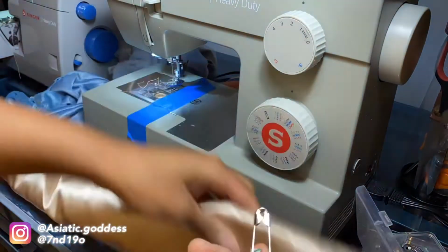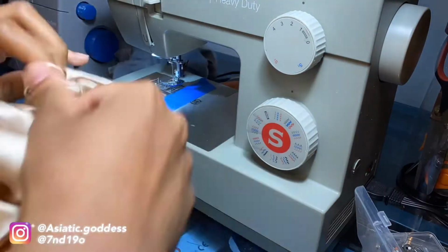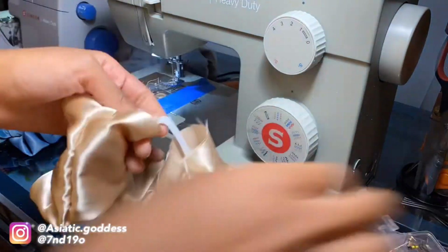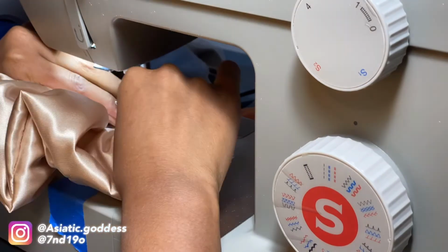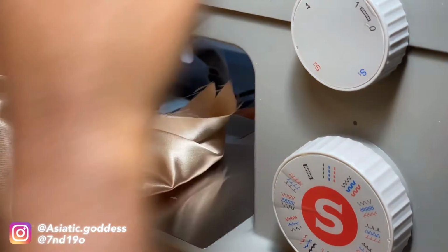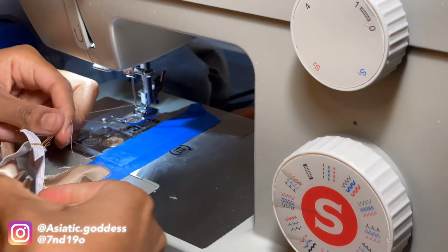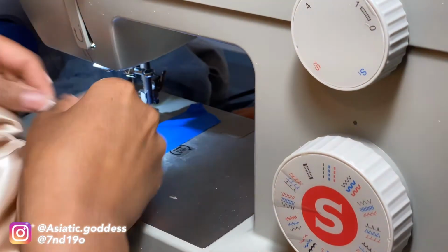Next, I take a large safety pin and put it through the elastic, and then I feed that through the sleeve. After that, I put the two elastic pieces together, slightly overlapping, and I sew and reverse a couple of times, and I do that for both sides to secure the elastic band.